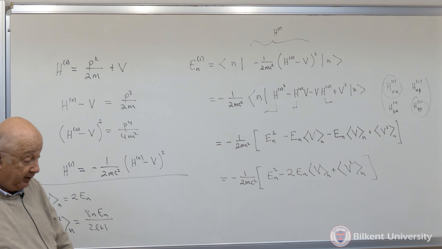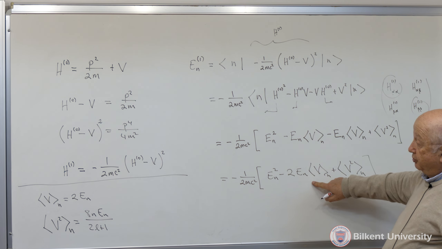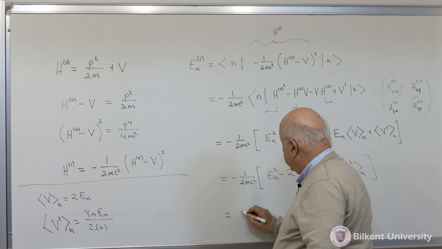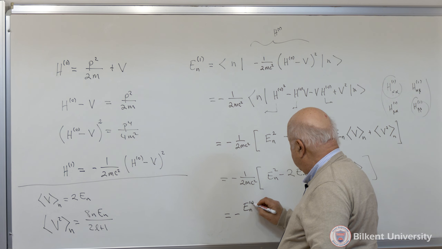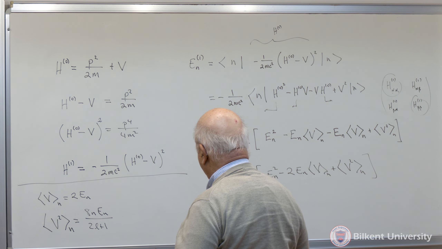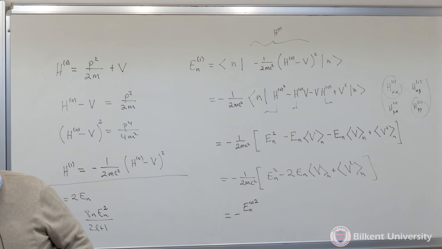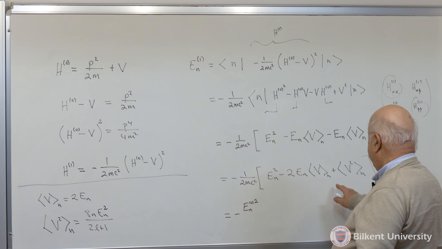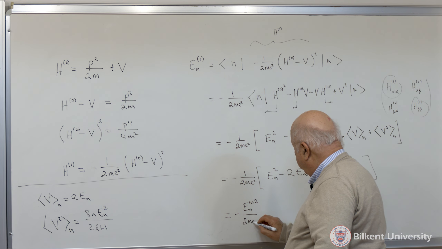Now I just plug them in. Everything that I put in is going to be proportional to En squared, so I can pull one factor of En squared out. A student asks: since n and l are dimensionless integers, how are the units consistent? The answer is that it's En squared — thank you, it's not consistent unless I square it. So I'm going to get En squared out of this, with a factor of 2mc squared.